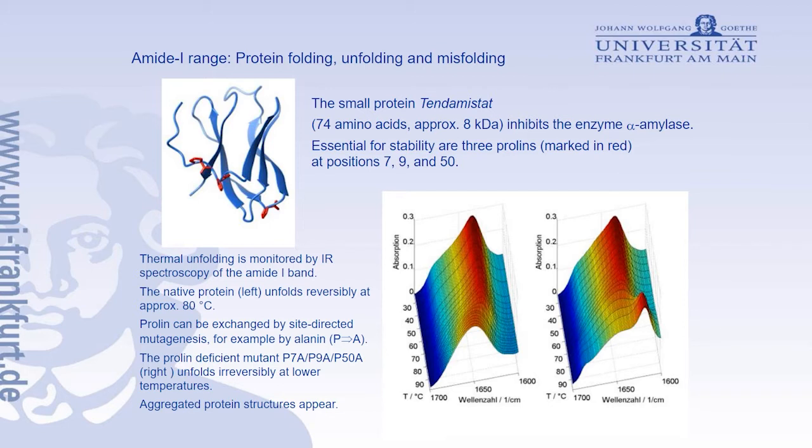In contrast to that is the second experiment, where we have replaced the 3 prolines by alanine at these positions, and if you do the same experiment again, it starts with an unfolding, and all of a sudden there is an aggregation here, and this is indicated by the clear pattern for aggregated proteins in the infrared. This experiment is quick. It has a lot of information in it. If you do the heating up with a temperature jump from a laser, the experiment can be done in like milliseconds or microseconds.